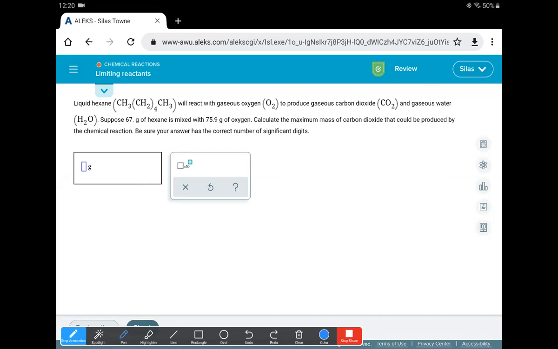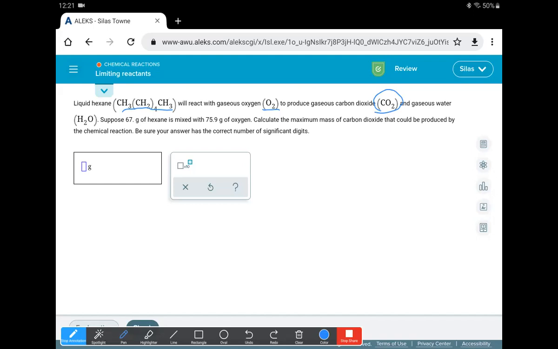So a couple parts to this. We got to get a balanced chemical reaction. Once you get from grams to moles, then you need that molar ratio. In this case, we're going from our two reactants and then solving for the product carbon dioxide. We're not going to look into water in this one. Then you can solve for moles of carbon dioxide, and that will tell us which one is limiting. Whichever one forms less moles of our product, whether that was carbon dioxide or water, is the limiting reactant.